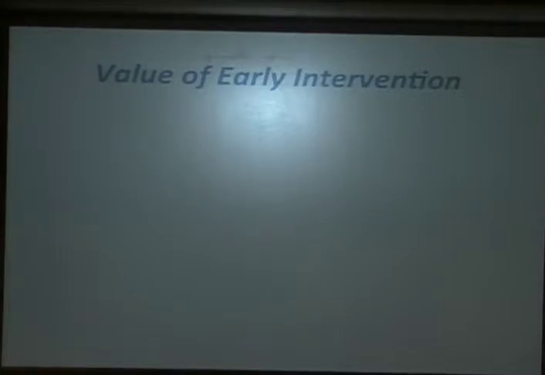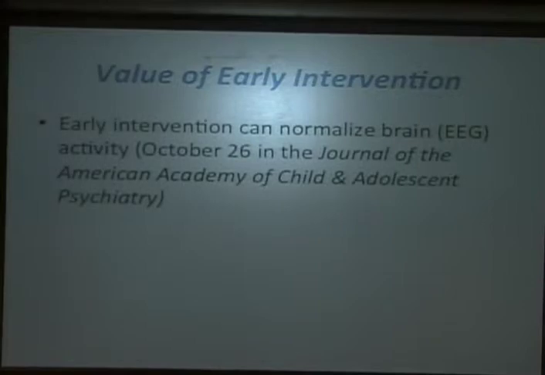For the sake of your understanding why diagnosis matters, for example, if we had a DNA test that was accurate to diagnose, why would that be useful? Well, because we know that early intervention in these children matters, okay? So this is a recent paper that just came out that showed that electroencephalograph deficits found in children with autism can be corrected by intervention.